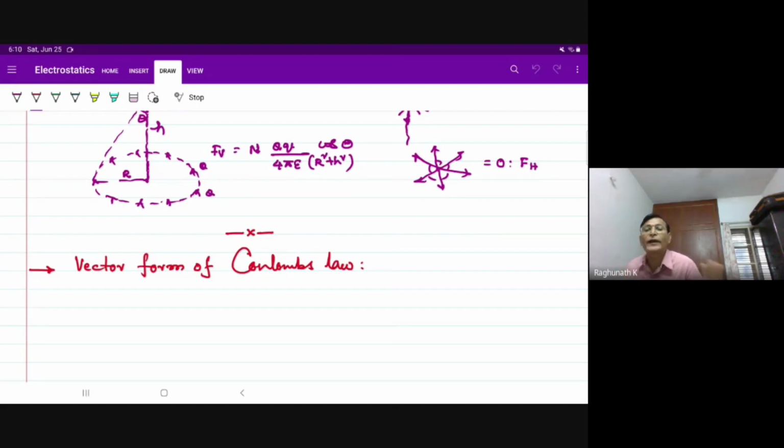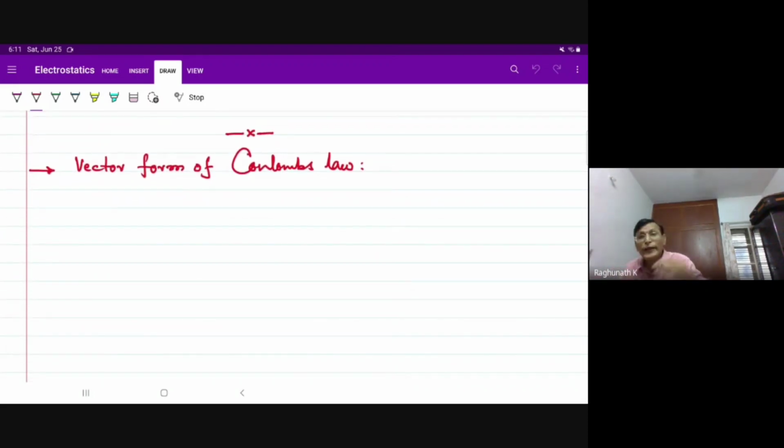Vector form, it straight away gives, without any ambiguity, the magnitude and direction of the force. It gives their components also. That means it calculates the force and resolves it into standard components and then gives it to you. This is true irrespective of whether the charges are positive or negative, whatever it is. Now consider, even though there is a system of charges, to calculate the force on a particular charge, we need to calculate the force because of each.